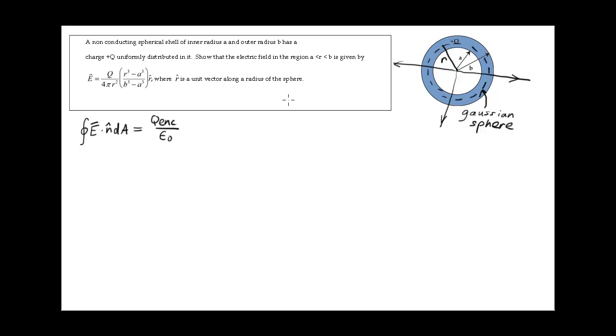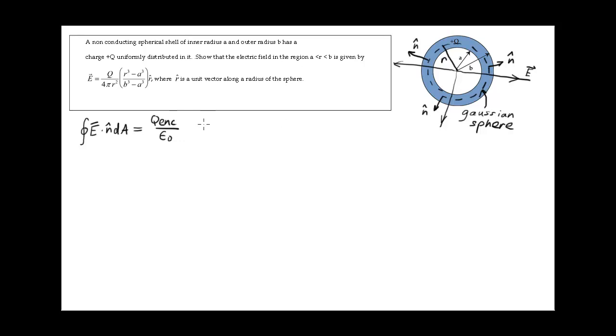All right, and we know the electric field is radially outward because of the spherical symmetry of the charge distribution. And for our Gaussian sphere, of course, since it's also centered on the center of the spherical shell, the n hat vector is always going to point radially outward as well. And that happens to be in the same direction as the electric field. That's one of the things about these problems when you have spherical symmetry that makes them easy to solve.